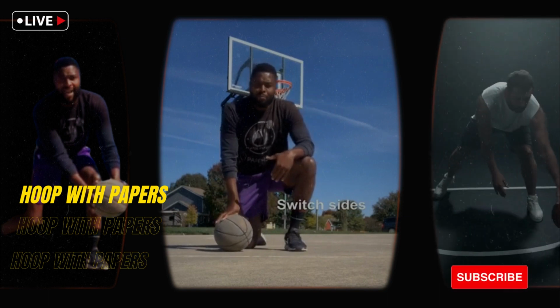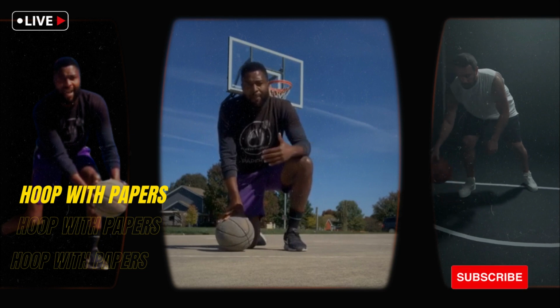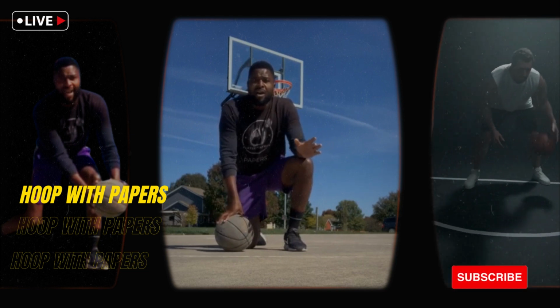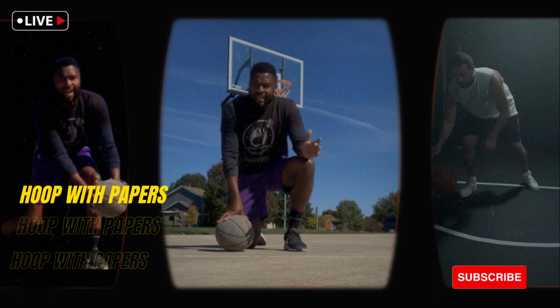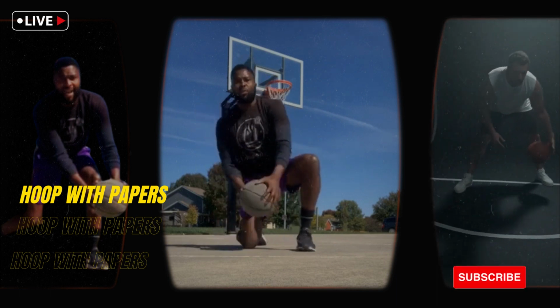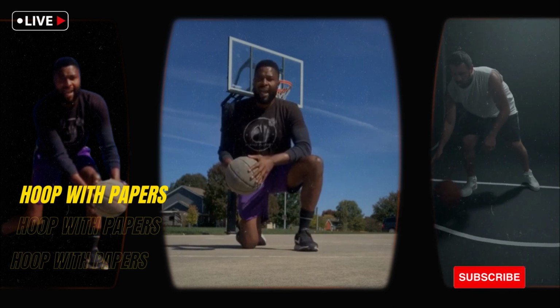All right, today we talked about that swing jab. This is actually more of a move, so you want to oversell that jab step by bringing it from the hip, swinging it all the way through.